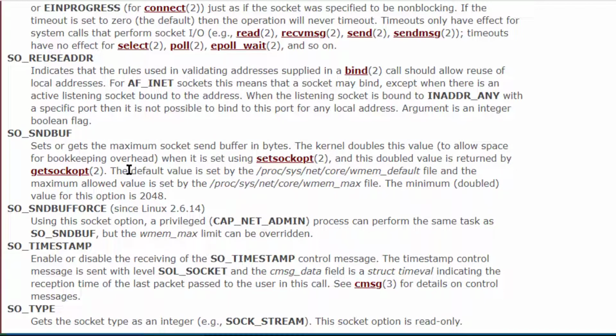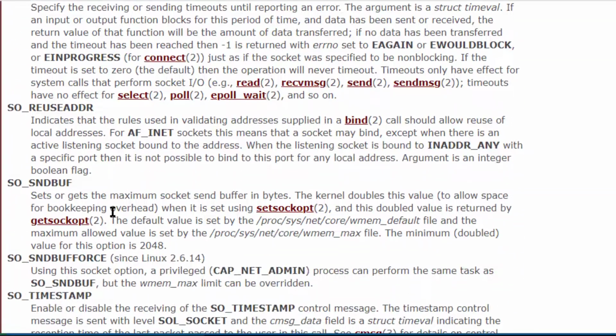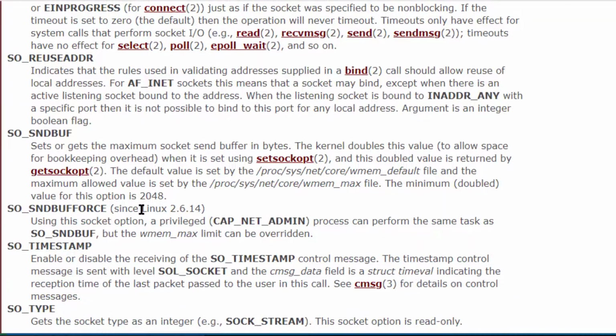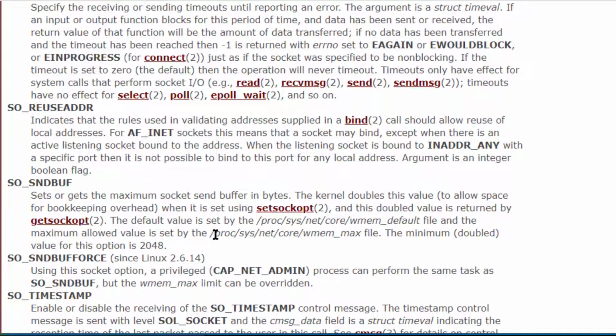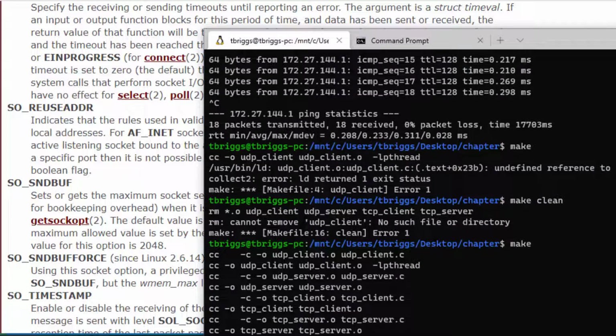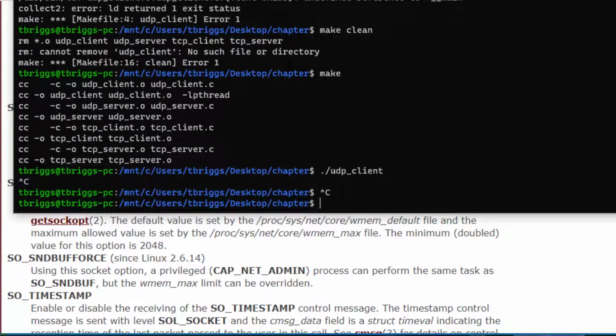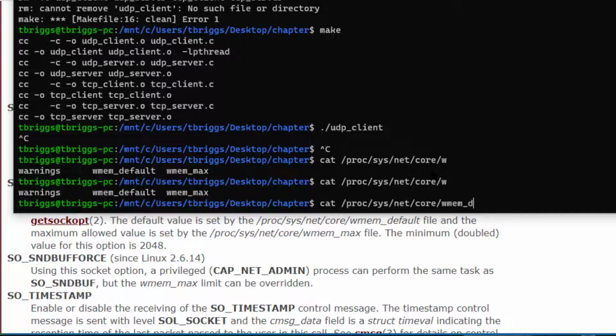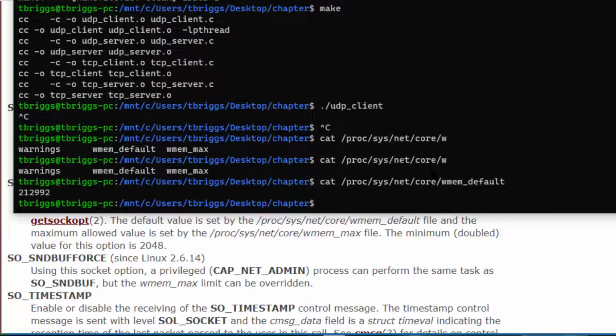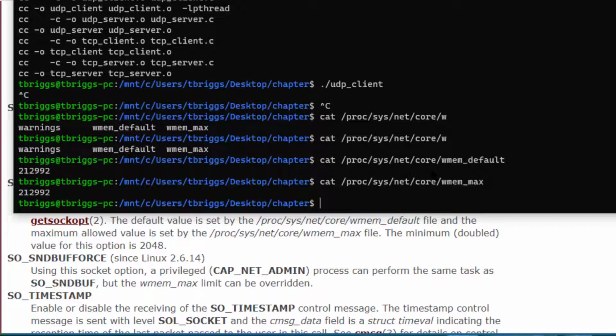Again, those are the two, receive buff and send buff, that are crucial to getting good performance. And what they're saying here is that there are some maximum values that your operating system has defined. If I take a look at my operating system here, I read this file, cat /proc/sys/net/core/wmem_default, and by default I get 212K of memory per socket. And let's take a look at max. That's also my max.